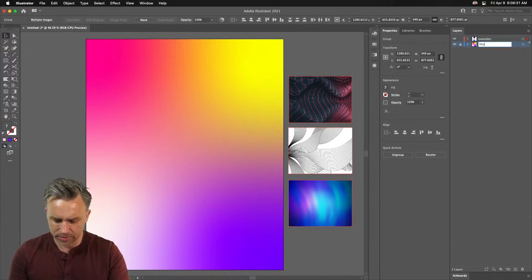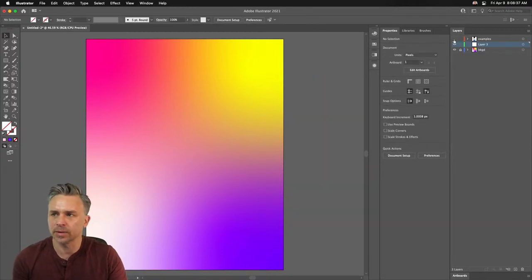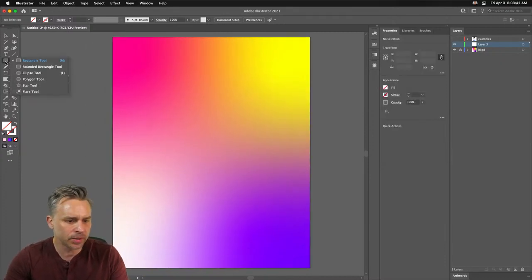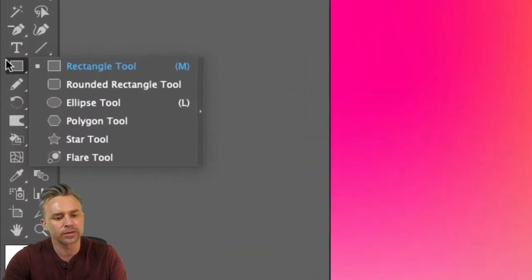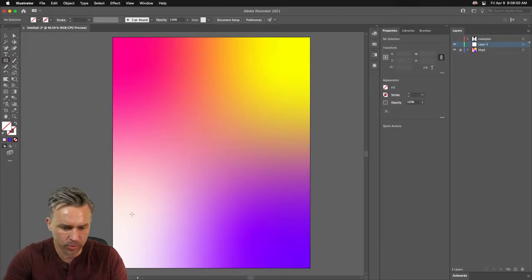So examples, here we have it. This is our background. And then our art will go on a separate layer, right? So we could always kind of turn that off. I want to be inspired by it, but not distracted by it as well. We could jump in here and work with different shapes. And that's all I'm going to start with, right? We could start with something like the rectangle, which is seemingly pretty innocent.